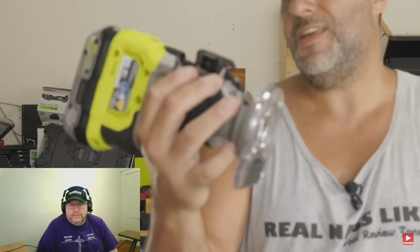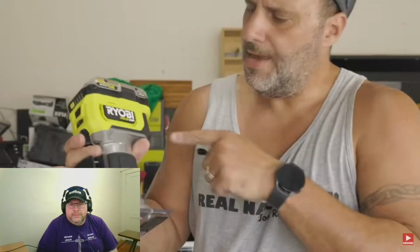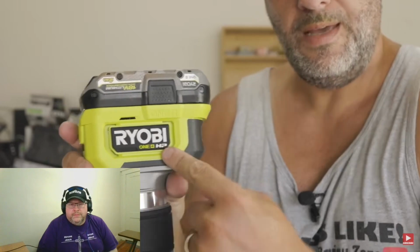So 15 to 30,000 RPM on this. So 15 on low, 30,000 on high. And anytime you're looking, just an FYI, at a Ryobi tool and it says HP, this is their high performance. This is the best of the best when it comes to Ryobi.